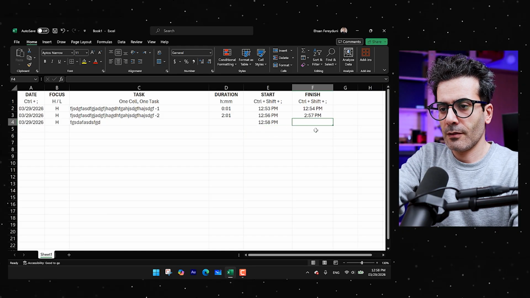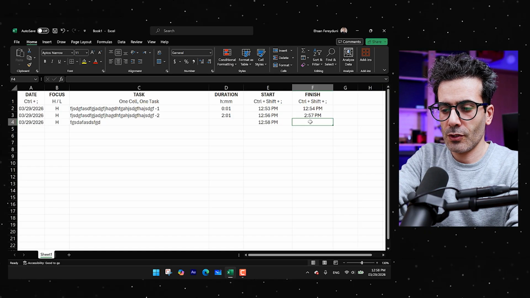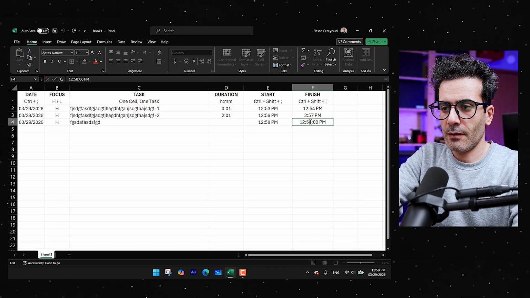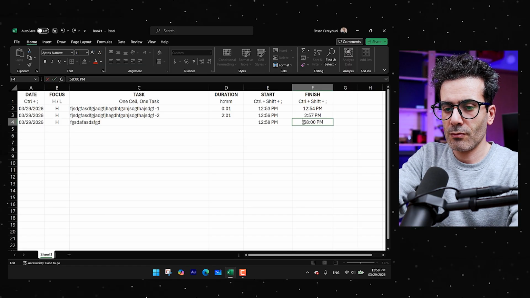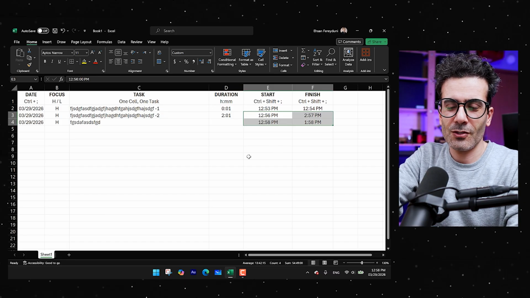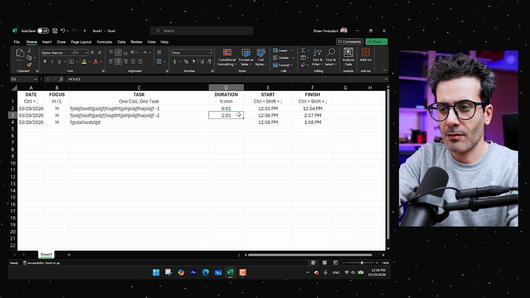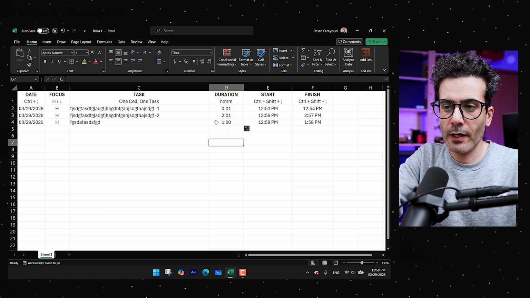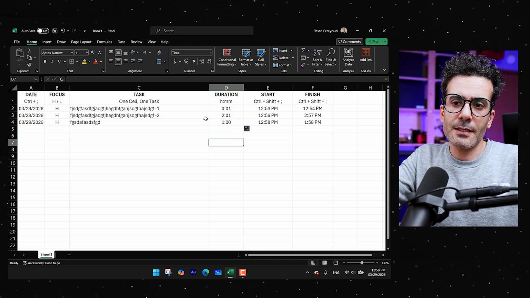So once I'm done, I'm just going to stamp it again. Control Shift semicolon. For the sake of this presentation, I'm just going to change this to 1. Of course, these two overlap. This is just for training. So let me also just drag this cell. So for 1 hour. Let's say this is the end of the day.